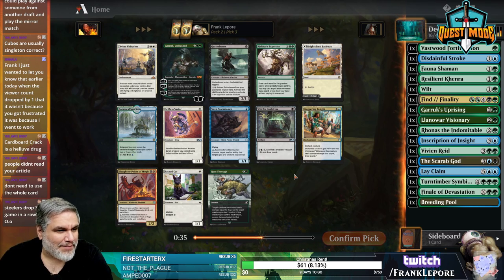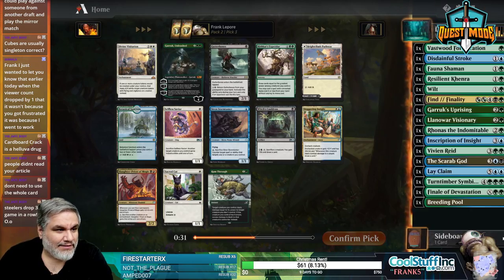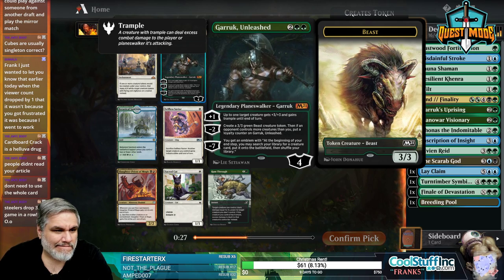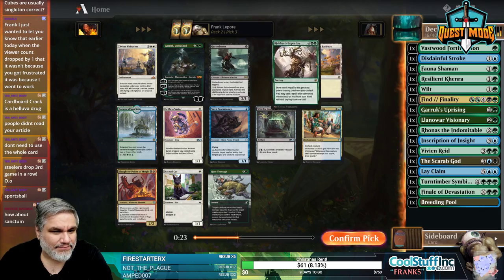Steelers. What are you talking about? Was that basketball? Garrick Unleashed is kind of meh. I think it's Rishkar's expertise here.